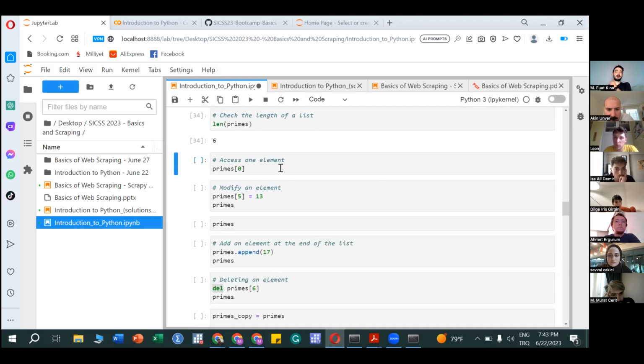So I can also call specific objects just by typing the index of that object. And different from R, I think this is one of the important differences between Python and R. The index numbers in Python start with 0 instead of 1. So it is one of the important differences between these two programming languages.